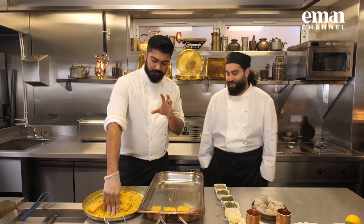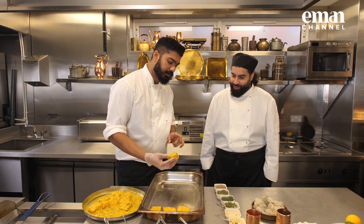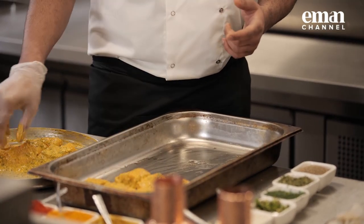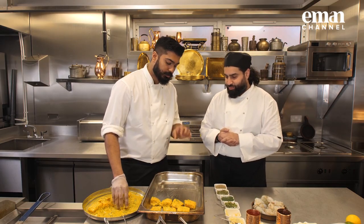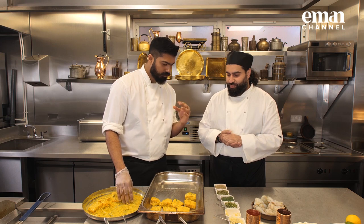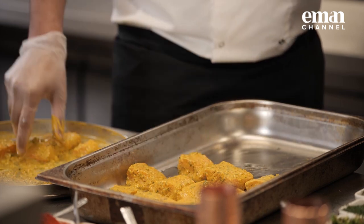So now I'm going to put this fish in the oven. What I'm going to do is put a little bit of oil at the bottom, and then when I place the fish, I want to make sure the skin is touching the pan. I want the meat at the top and skin at the bottom. Why? Because when you take it out, because of the oil, the skin will get crispy. So when you eat the fish, you get the meat which is nice and soft, and the crispy skin of the fish, which is obviously the best way to enjoy your fish.